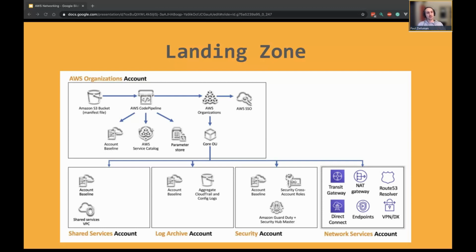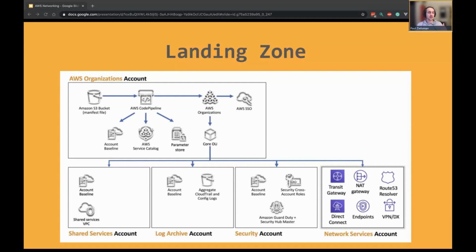Something that it misses, and this is the big reason why you won't see it in an enterprise as the main network topology, is it doesn't support transitive peering or transitive routing. Meaning if VPC A, VPC B, and VPC C are connected, A can't chat to C via B. It needs to establish its own connection, and that's where that mesh network comes in. And that's where it could theoretically get very messy if you have a lot of VPCs.